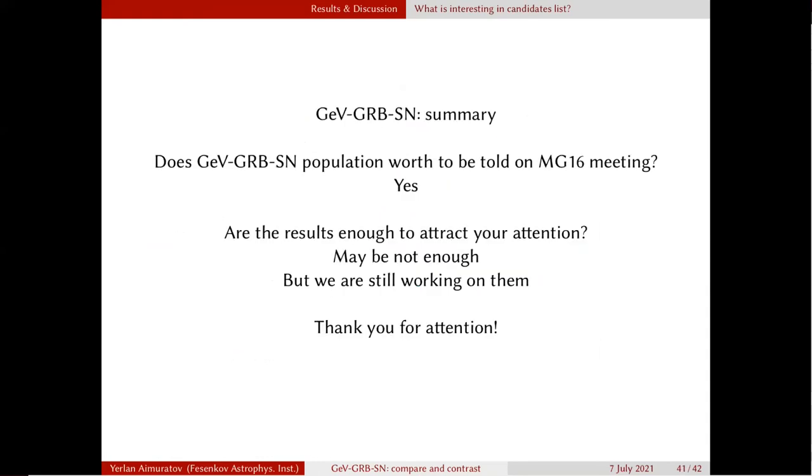So does it mean that this GRB population is worth mentioning at this meeting? Definitely yes, because it is puzzling by energetics, as it spans 5 orders of magnitude in Eiso, and it also has a short duration prompt emission, which is identified as a collapsar in the end by the panchromatic behavior of collapsar origin. And it happens at close redshifts, at close distances, so we can study them in more detail. And maybe in the future, we can show that more GRBs with supernovae or more GRBs with high energy emission can be unified and show both behaviors, maybe with instruments with more sensitivity as well.